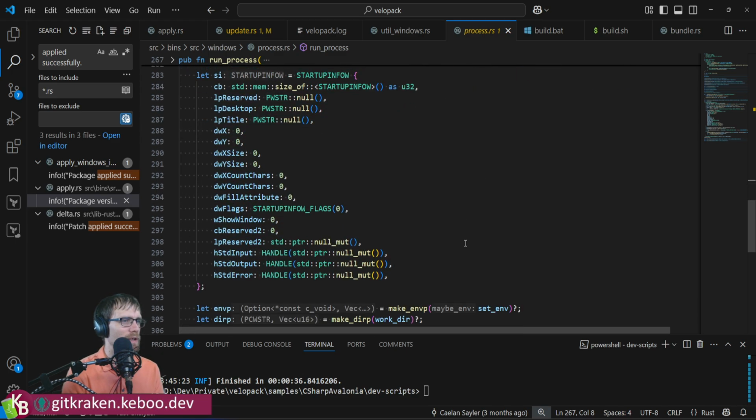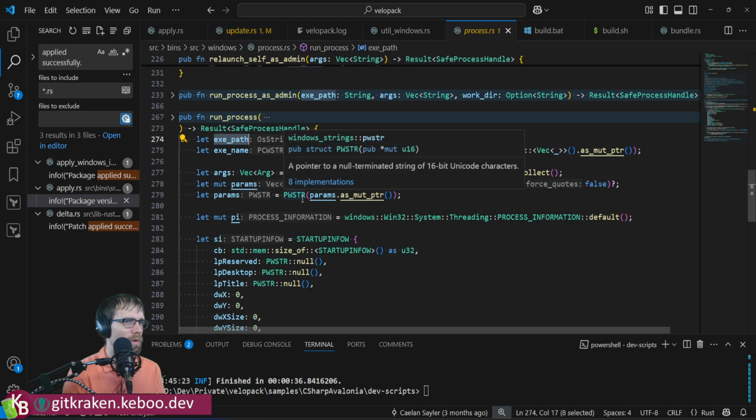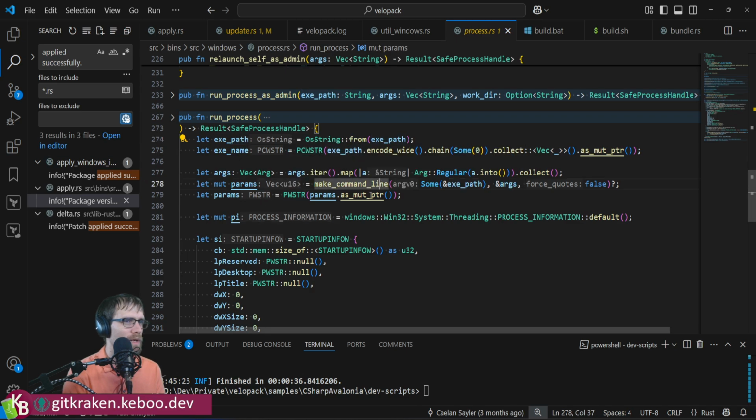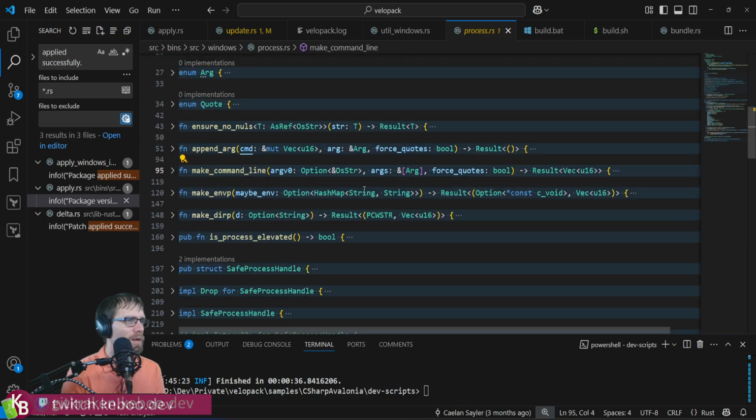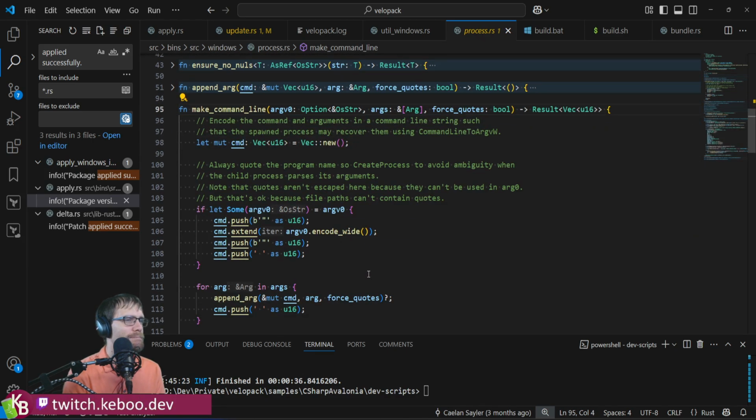End of the day, where does this go? Make command line. Oh, this scares me. Make command line: always quote the program name, so create process to avoid ambiguity when the child process parses.